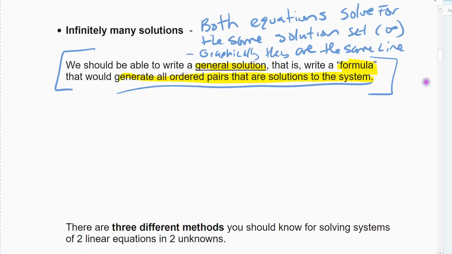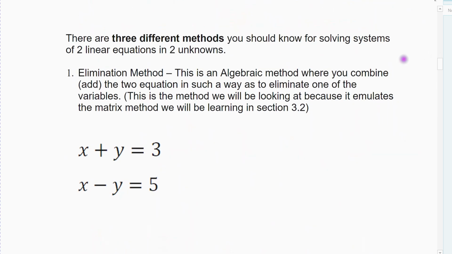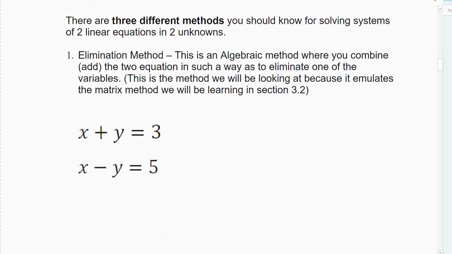Well, how do we solve for these? There are three methods that you should have learned in an algebra class. We're going to focus on the first method because it's going to emulate what we're going to do in section 2.3 when I introduce a fourth method. But there are two other ones, and I'm going to show you the graphical method because it's a good check. And then there's a last method which actually your book doesn't talk about, but it's a perfectly good method, and if you want to use it, you can. But like I said, the first method is the one we're going to focus on.